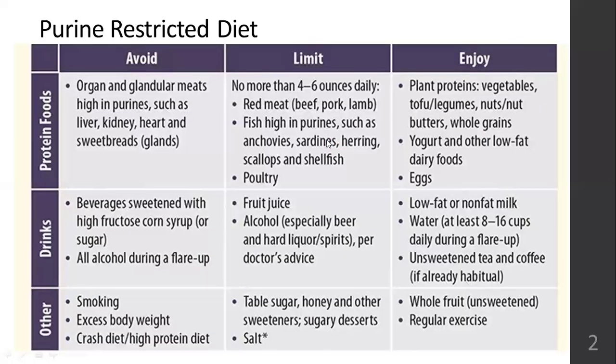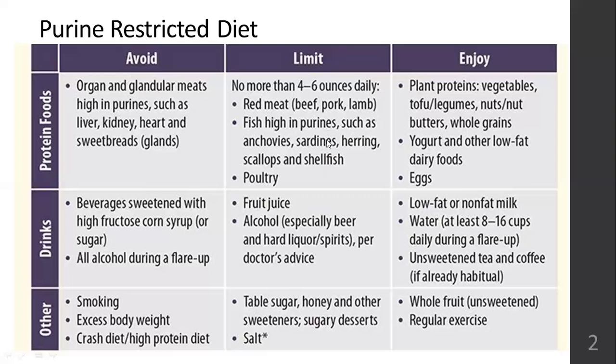So the basic concept for the purine restricted diet is you have to lower the intake of high purine food, because purines break down into uric acid. Reducing dietary purine can help reduce your uric acid and reduce the gout flare up, the arthritis flare up. But it's not a medical treatment. This diet has to go side by side with medical treatment. Just going on a purine restricted diet will not clear this issue. It's just dietary management.